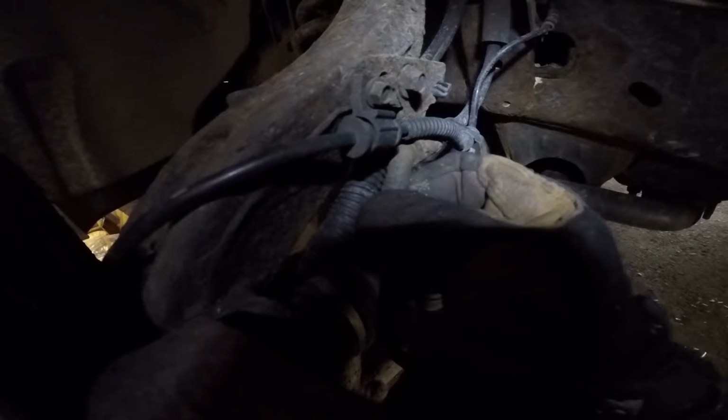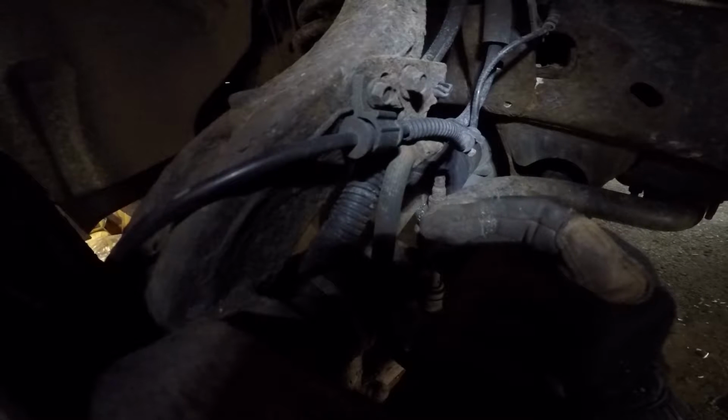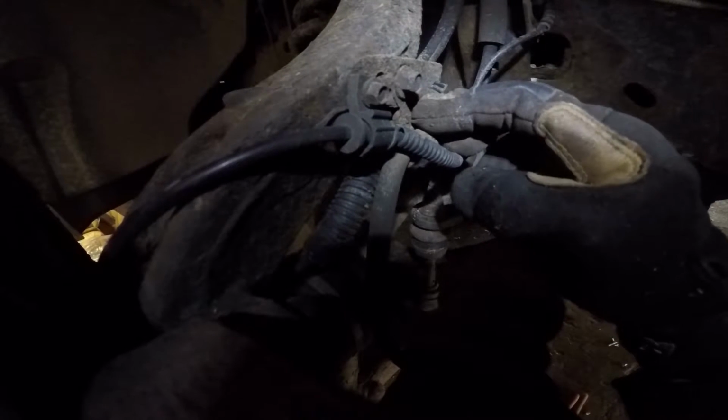The right method would be probably change this bracket and the hose with it, but I'm gonna open it up. I just put the crowbar here and open it up. But the caliper has to be changed.